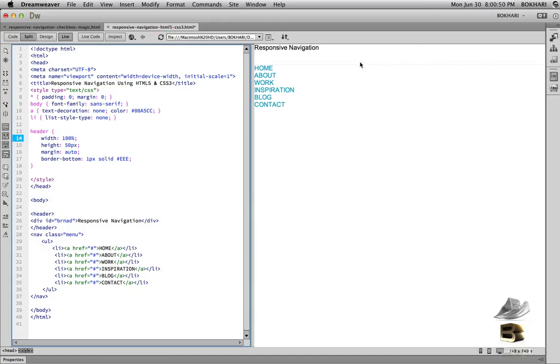You can see the border underneath the header area, that means 50 pixels and then 1 pixel, so 51 pixels. We just finished working with the header.